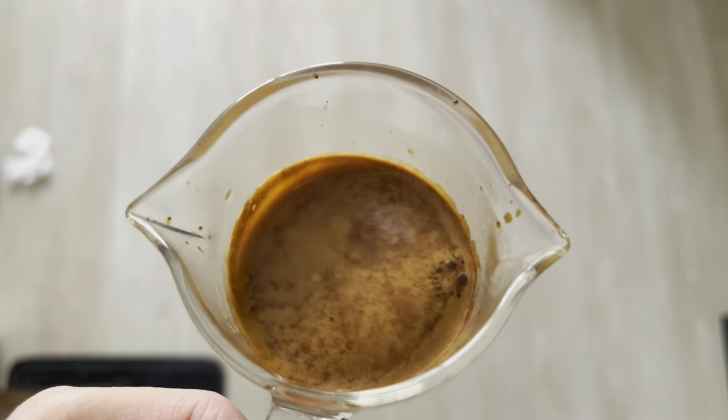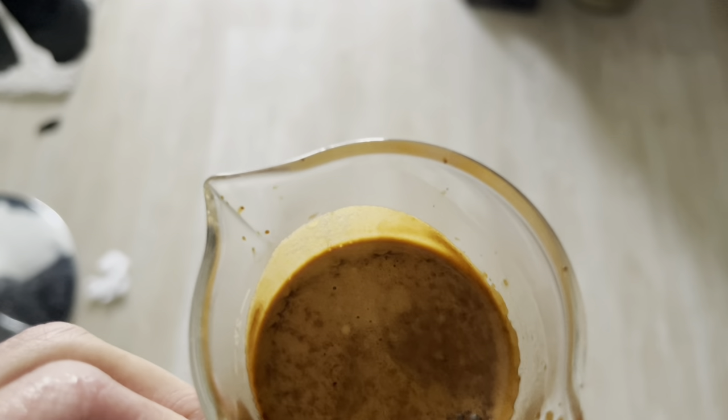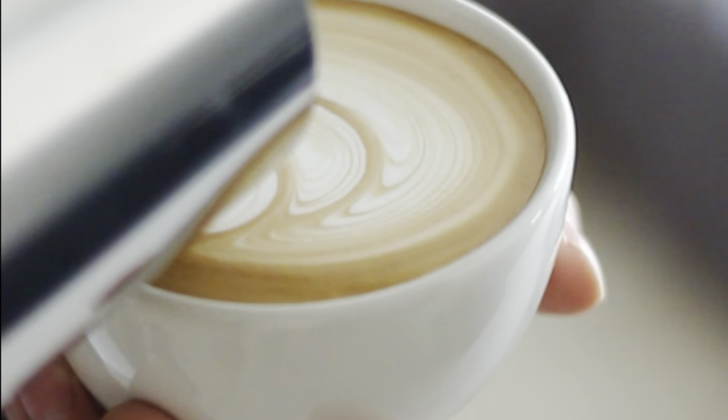From my experience, bottomless portafilters actually create a slightly thicker and richer crema. Look-wise it's amazing — more tiger striping, texture, definition, and color on the surface. Taste-wise, I don't think you necessarily want more crema because it holds most of the bitter compounds in espresso, making it more unpalatable — so it's personal preference. Overall, with a bottomless portafilter the crema lasts longer and doesn't dissipate as fast, since there's less surface area for CO2 to stick onto and diffuse out. That extra crema is advantageous when pouring latte art, giving you a thick layer to float milk foam on.